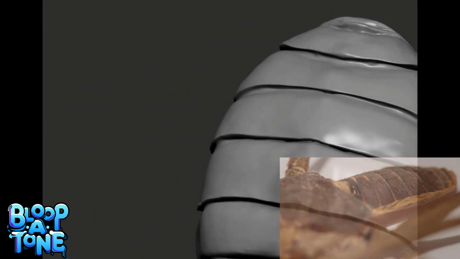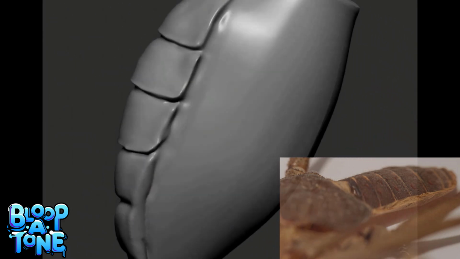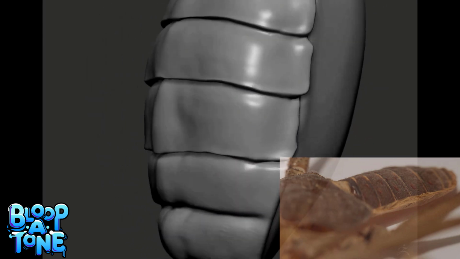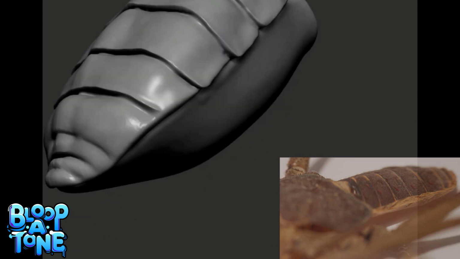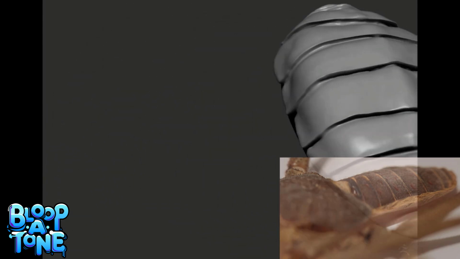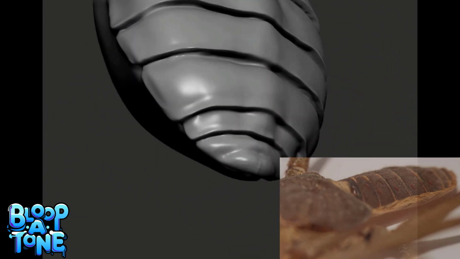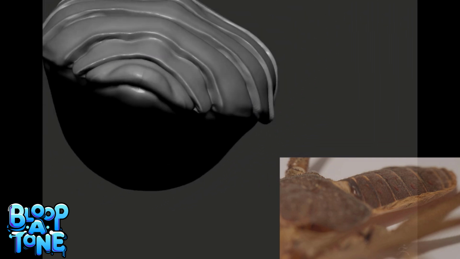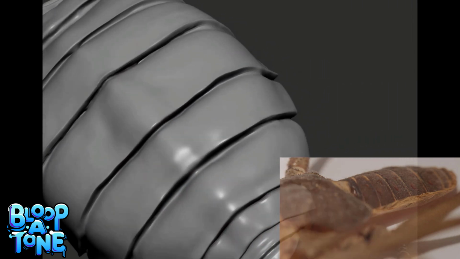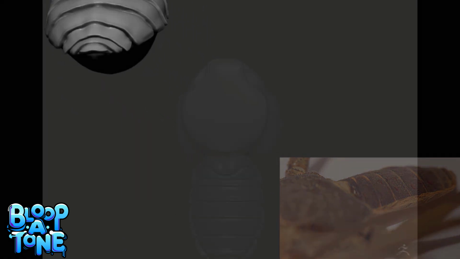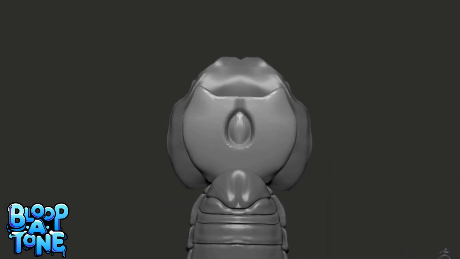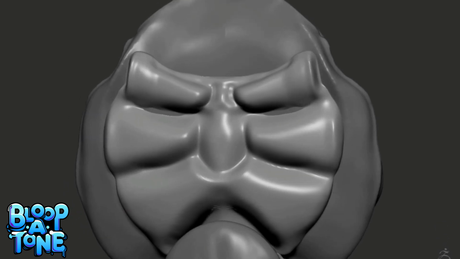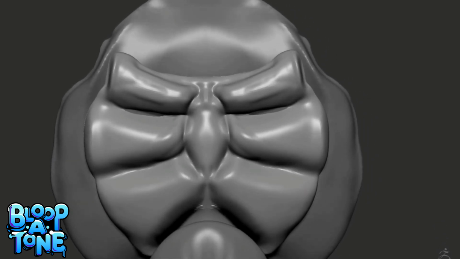And this is a good example of why it's always good to look at pictures of living organisms as opposed to just the molts or just dead specimens. Because it looks like these are kind of collapsed, overlapping sheets of armor. But when you look at pictures of the live organism, you'll see that actually the abdomen itself is kind of like this flexible balloon, and these plates are kind of like armor stuck to a balloon. And the abdomen actually expands and contracts quite a bit. So I'll have to fix that later.